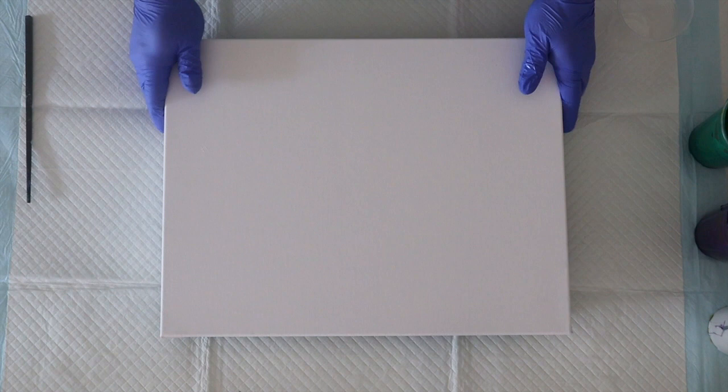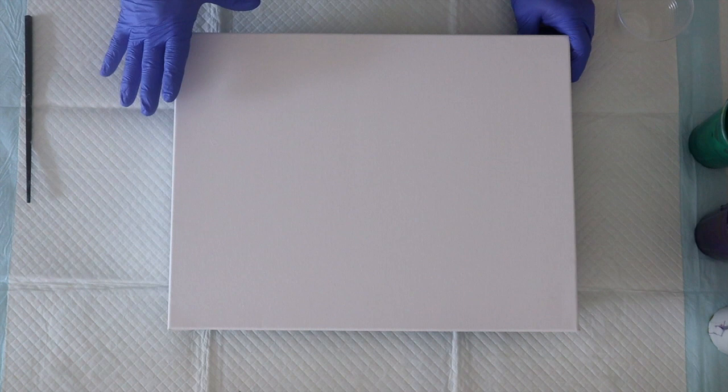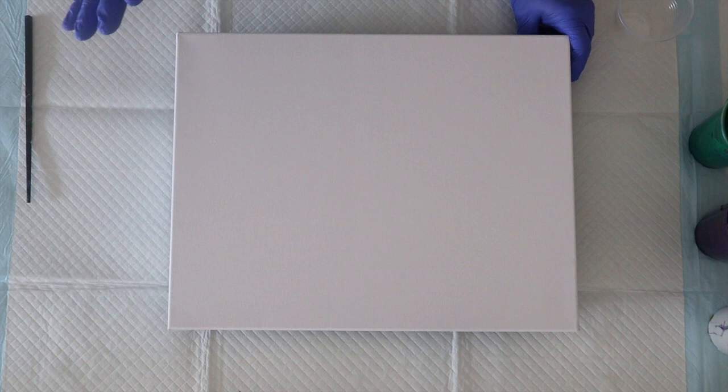Okay, so I have a 14 by 18 gallery wrapped canvas. It is pinned and backed. And we've never done 14 by 18s before. It's a really nice size canvas. It's a great size canvas, right? It's the perfect size to go in a nice little area. Just the right size. I love it. So I'm going to go ahead and get to layering my cup, you guys.